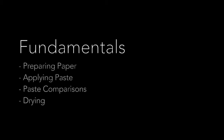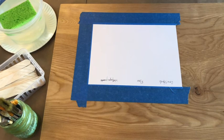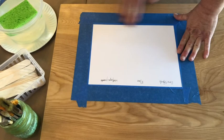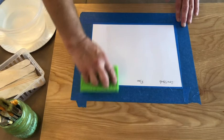Now that our paste is prepared and colored, it's time to prepare the paper. I like to put mine on a board and tape it down to prevent any kind of warping or cockling during the drying process. It's important to wet the paper before you apply the paste. It doesn't take a lot. Just a little bit on a sponge and a quick wipe.